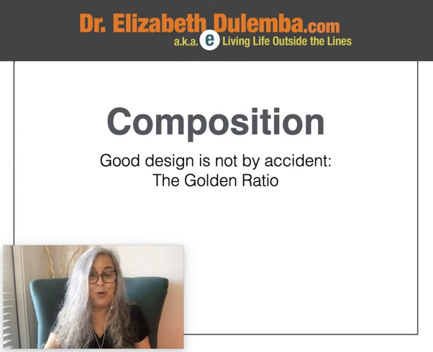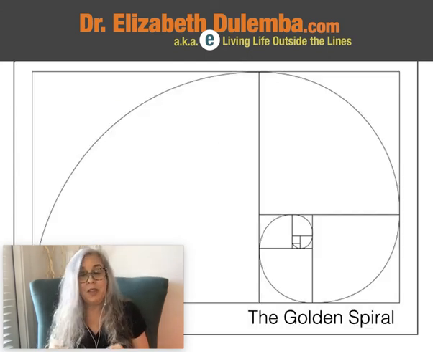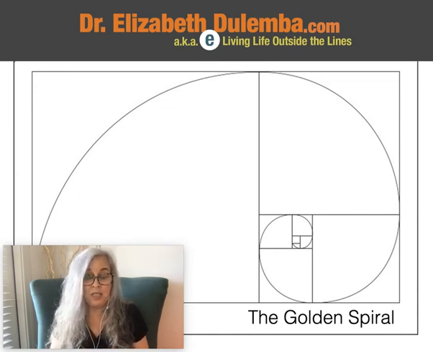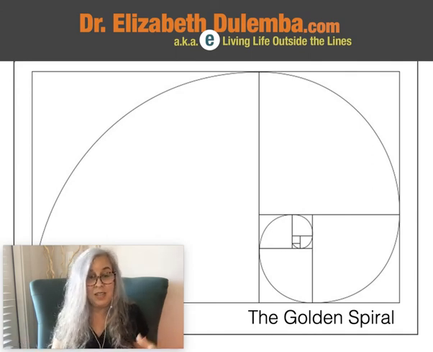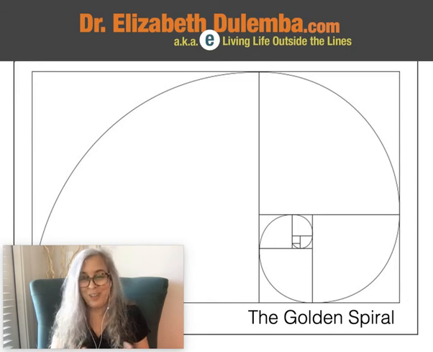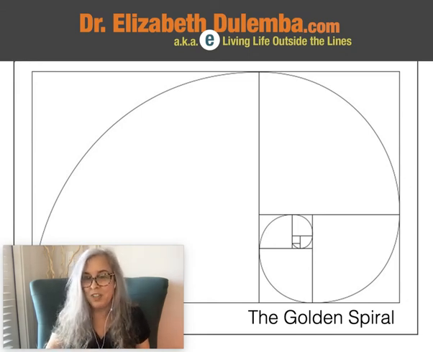All right, so composition, another tool in your toolbox. I'm going to talk to you about the golden spiral based on the golden ratio. This is a mathematical equation that has been around for hundreds, thousands of years. It was invented in India. It was rediscovered in Italy. And it is numbers that as they increase, they create this spiral that we see in nature. Now there's lots of different ratios, mathematical things that repeat in nature, but this one's especially relevant and kind of cool, and people like talking about it a lot. So we're going to talk about this.